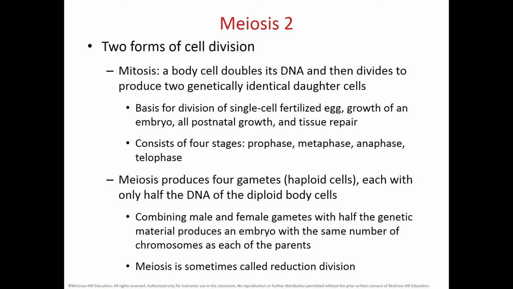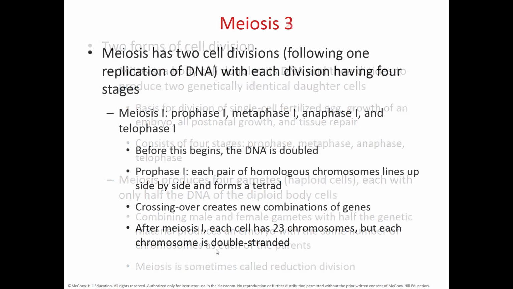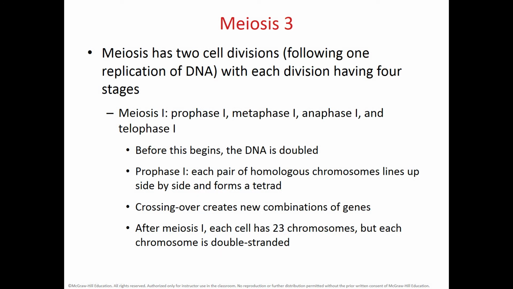In meiosis, you undergo this cell division twice, so those diploid cells end up having half of the number of chromosomes. So from 46, you end up with 23 chromosomes. This is called haploid cells. Meiosis is also known as reduction division. And through meiosis, you have genetic diversity because you exchange chromosomes from the parents. I already explained this.